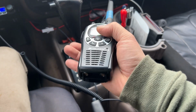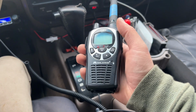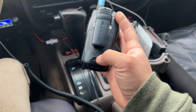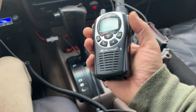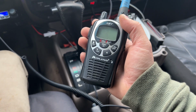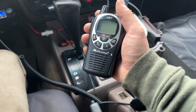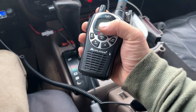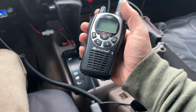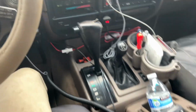And the battery that comes with it is rechargeable. But after a year, the rechargeable battery starts to die, and then you have to use regular AA batteries. But they do last a good time. On a full charged battery, you can go a whole day with it, because I use these when I film weddings. So these are great handhelds. But for a pair of these, you're almost paying like 60, 70 bucks. And for that radio, it's about 140, 150.